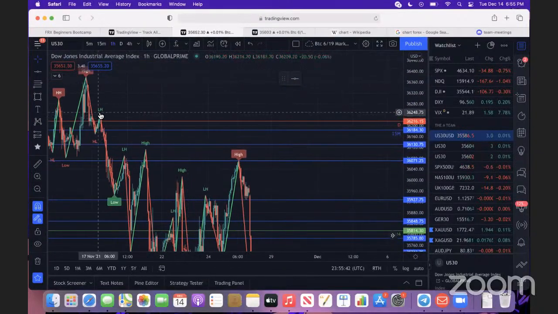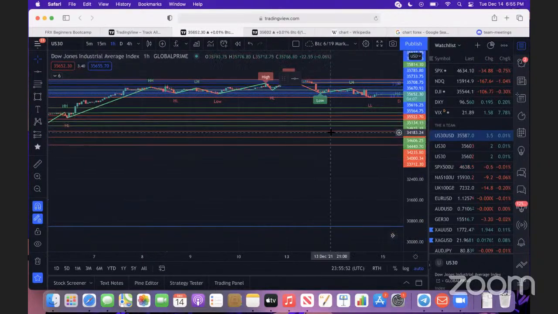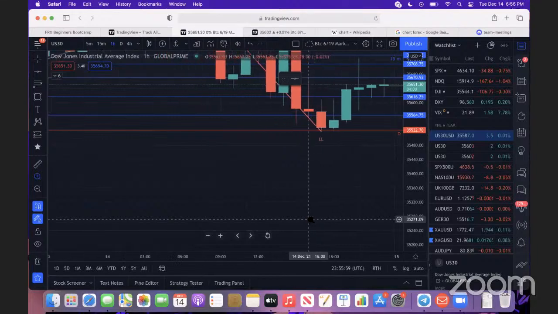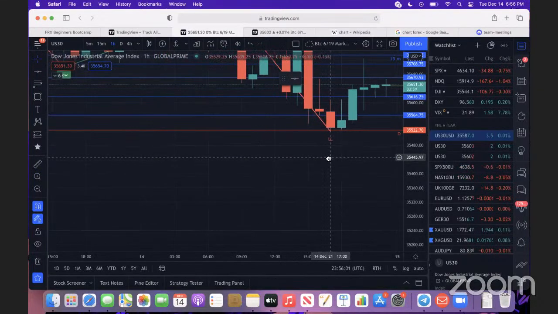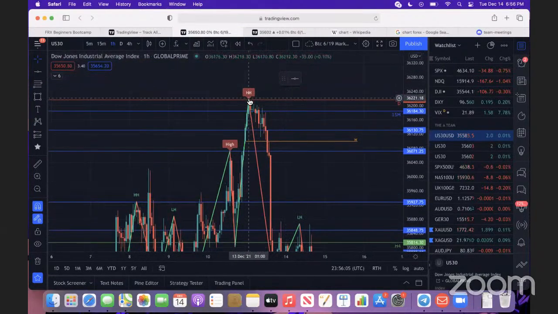So it marked up this high point at 36216, and it said when it comes back here, take a deep sell. Right? So where did we go? Where I'm at? Restart the chart. Take this here. Zoom in right there. Okay, here we are, right here. This is the daily zone.